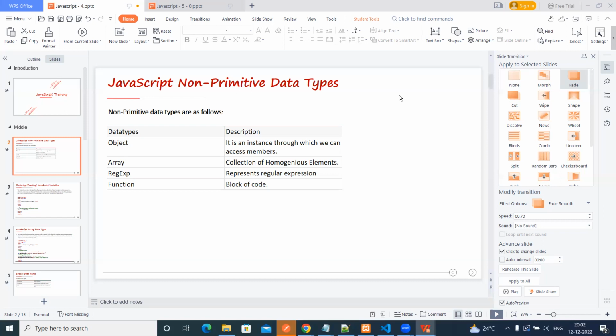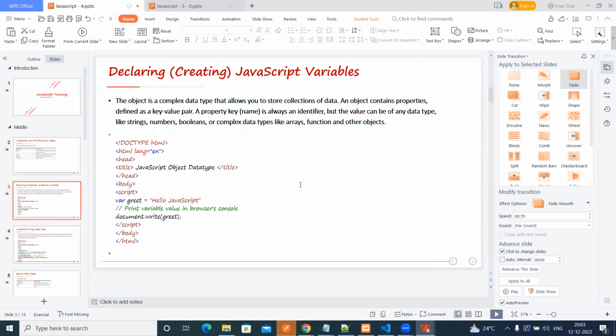Non-primitive data types store more than one value. Under non-primitive data types we have object, array, regular expressions, and functions. So we discussed non-primitive data types also.